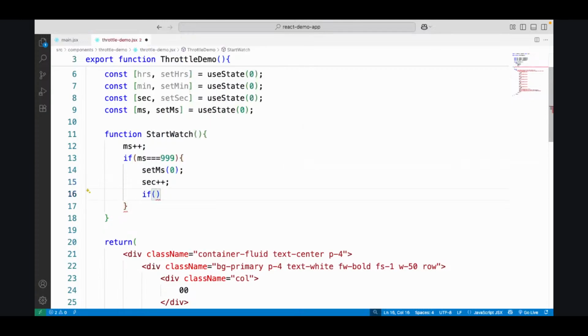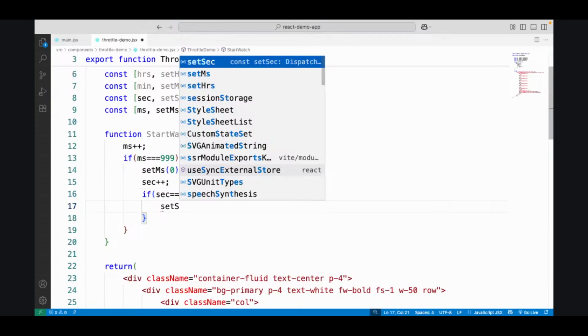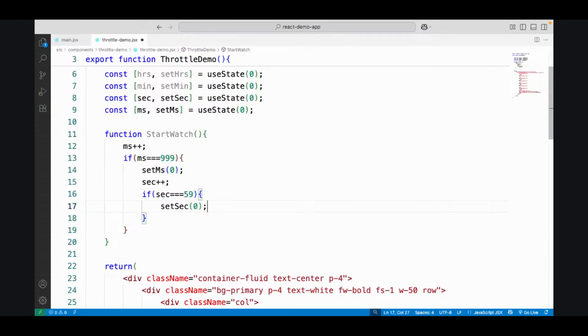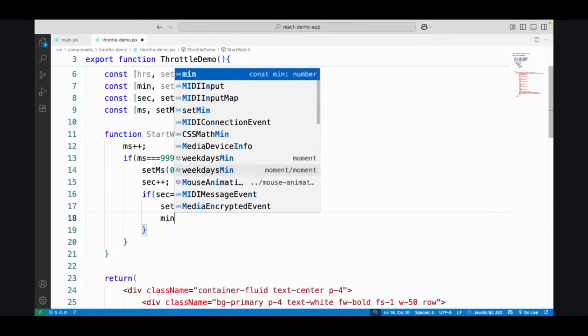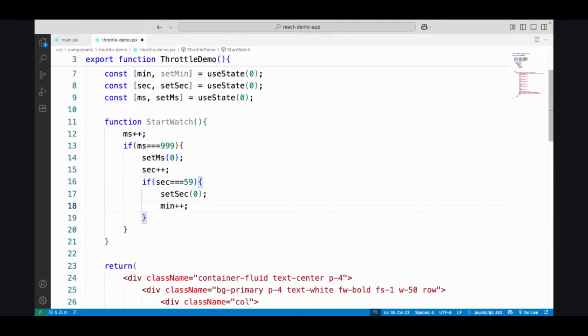And we have another condition. If second is equal to how much? 59. Then set second will be how much? 0. After that, minute should increment. Same thing you have to follow for others.